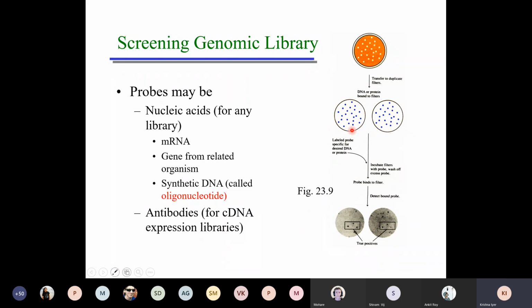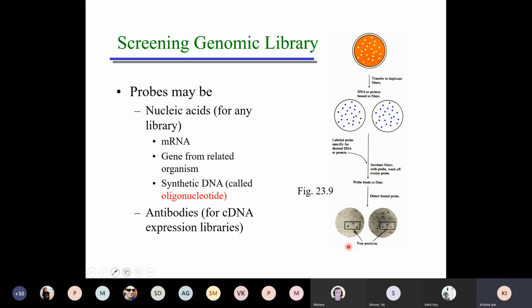I use that probe and hybridize it, and I find which of those clones is carrying the gene for insulin. That is what this is saying. So this is just showing kind of Southern blotting in a sense, same as I did for genomic. I just repeated that slide here. Although above it says screening genomic library, it should say screening cDNA library.